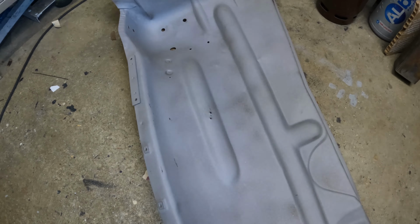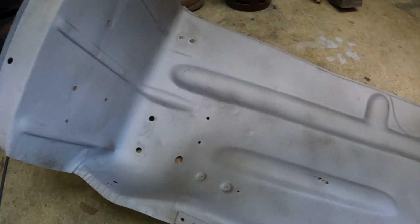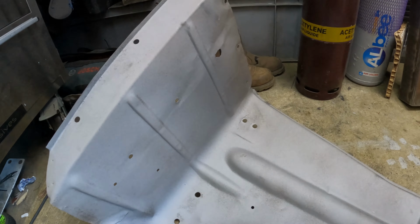I'm in my workshop at home. I'm going to make a start on doing the remedial works on these inner wings. I am so pleased I had these shot blasted. Look how nice they've come out. But I've got a couple of little cracks, stress cracks, which I'm going to address.